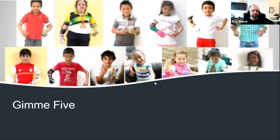What it also takes is a lot of community. This is an Enable chapter called Gimme Five. They're based in Colombia, and they provide prosthetic devices, but they do it with big camps. They invite families on specific days of the month, have them all come at the same time, fit everybody, and have them meet each other and interact within a limb difference community so that they can see that they're not alone and get strategies from other families on how to use these devices, and all provide feedback in large amounts to help improve the designs that are available.